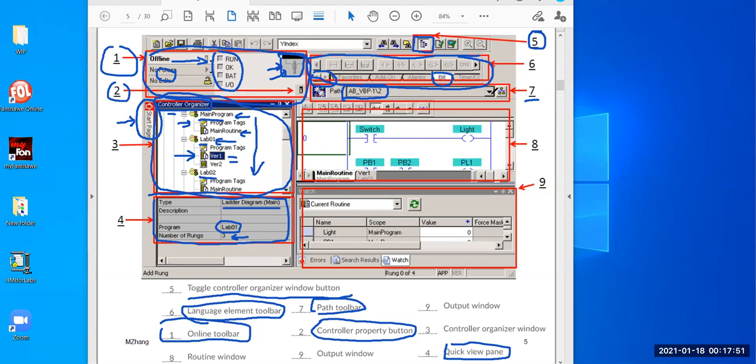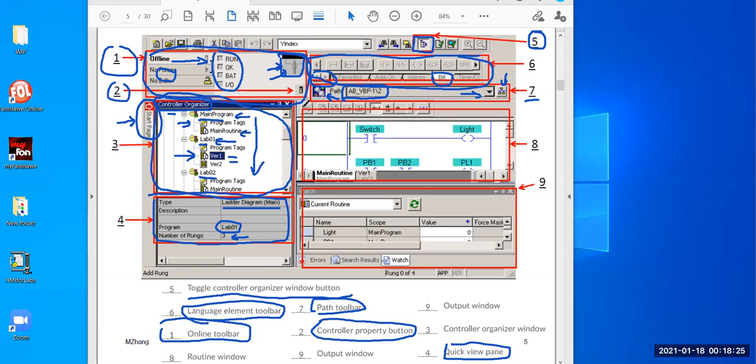All right. So over here, if you click this button, you can check the history, right? What path you chose before. And this button will open the RSWho window, which is also available underneath the menu bar, right? And this icon, you will see that there's some gear around here, right? Like a gearbox. So when you are online, if you pay attention on here, you will see those gearboxes turning, right? That's also an animated icon on here.